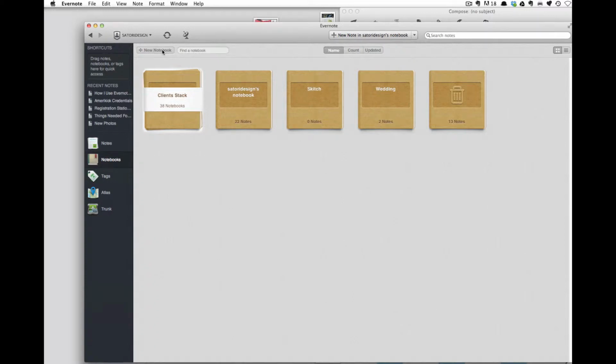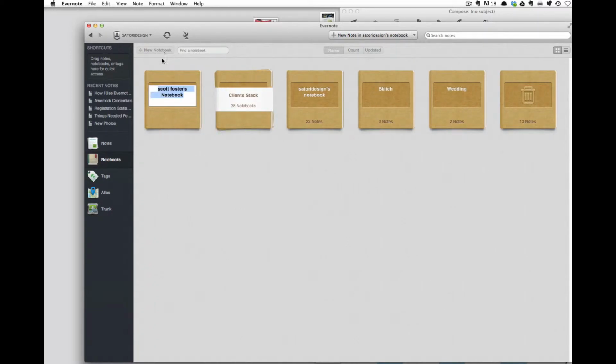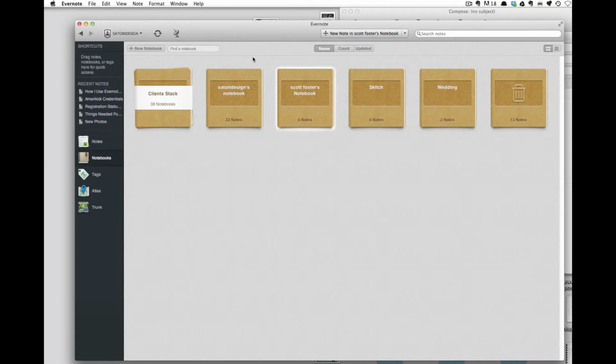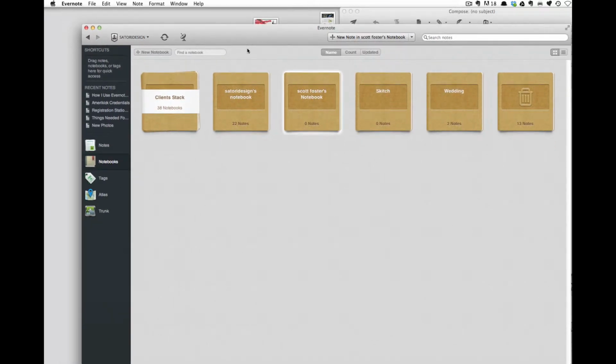You see here, creating a new notebook is as simple as clicking new notebook. When I first started with Evernote, I was using Google Docs, keeping things like code snippets, different modifications that I had done for client websites. And I like to keep track of stuff like that for when I do any updates, so I never lose any of the changes that I did. This is one of the cool features, because I could bring all that over really fast. I just created a bunch of new notebooks, one for each client, with a new note in it, copied and pasted it right from Google Docs right into the client notebook.